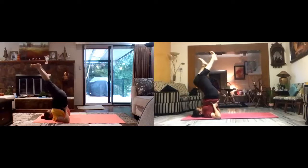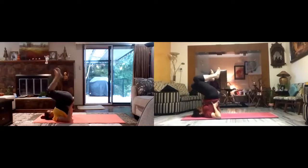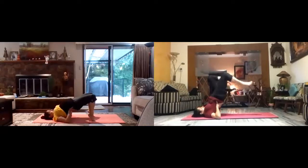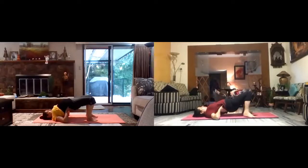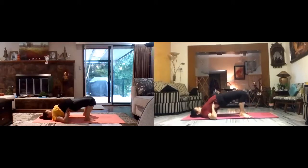From here, come to the bridge pose, Setu Bandhasana. Bend the knees, one foot down, then the other foot down. Lift the hips more up. Setu Bandhasana. Walk the feet forward for the longer bridge. Feet back for the shorter bridge. Lift the hips more up.